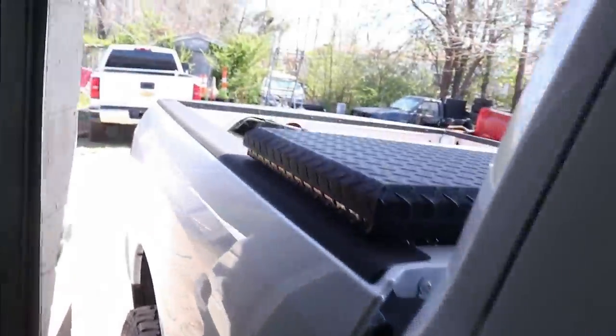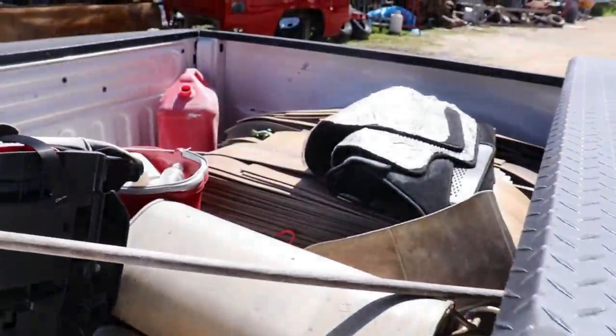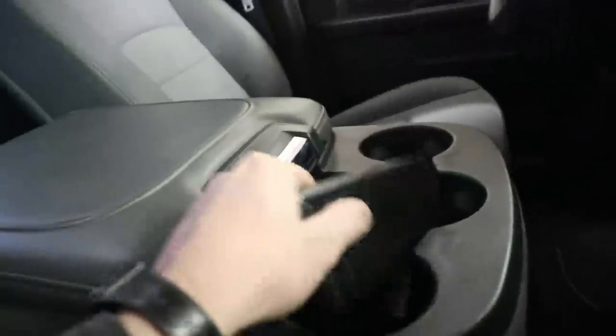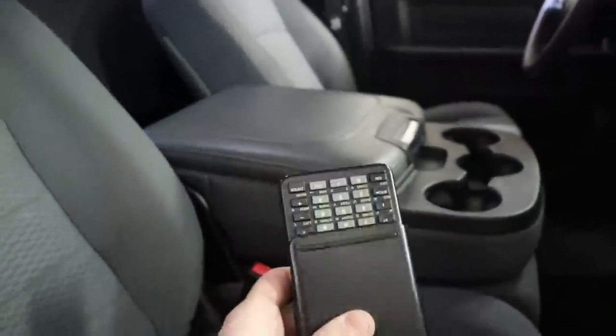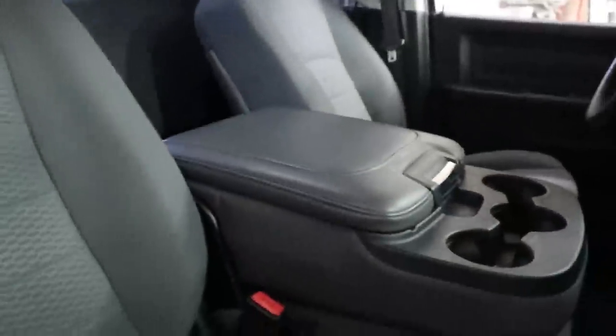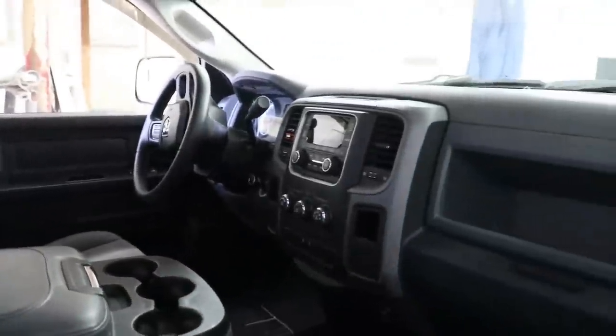This side looks good too — good tires, good rims, also really clean. Got a toolbox with some goodies in the back, which I don't need, but yeah it should be a pretty simple build. Not much to it — looking real good, even comes with a calculator, which I haven't seen in a while. Tires are really nice.